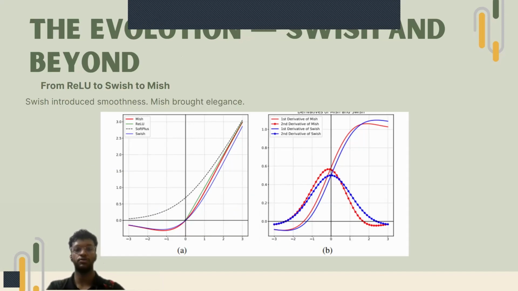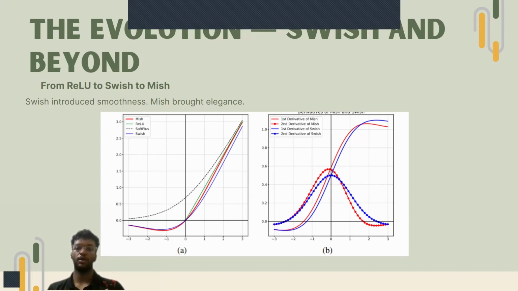To fix ReLU's shortcomings, Google introduced Swish, which is x times sigmoid of x, like x into sigmoid of x. The Swish function was smooth, flexible, and performed better than ReLU in deep architectures.